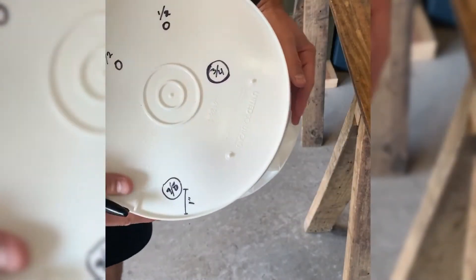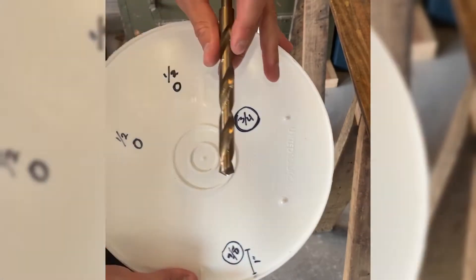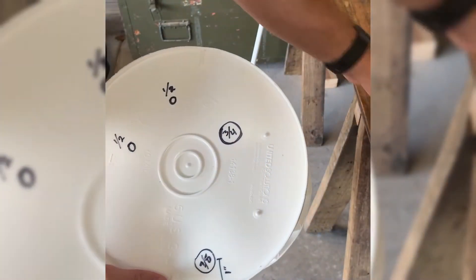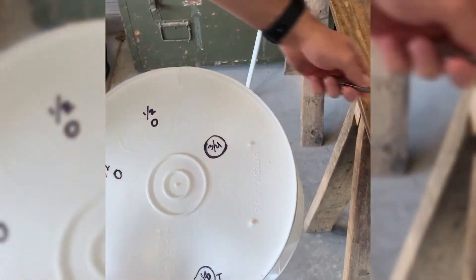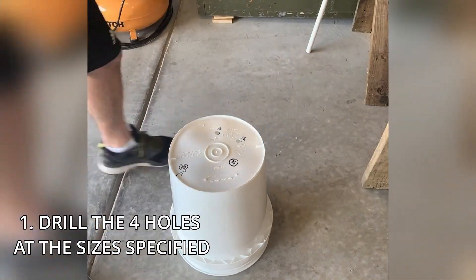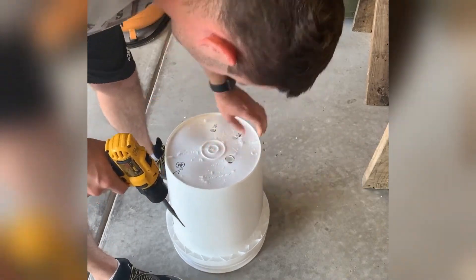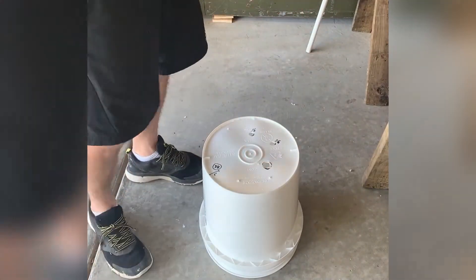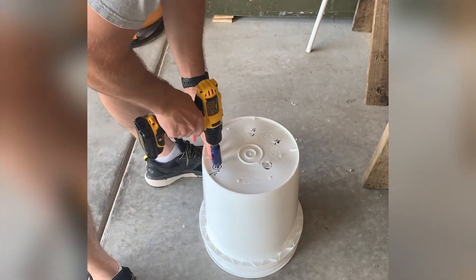You've got two half-inch holes for the filters. I would definitely, if you have a big drill bit, use that — it'll make a cleaner hole every time. You can use a paddle bit if you want, but it's difficult to make those really nice, especially with old dull ones. And then you've got your 3/4-inch hole — I'm going to use a paddle bit for that since I don't have a bit big enough — but that'll seal off just fine for the pressure release pipe.